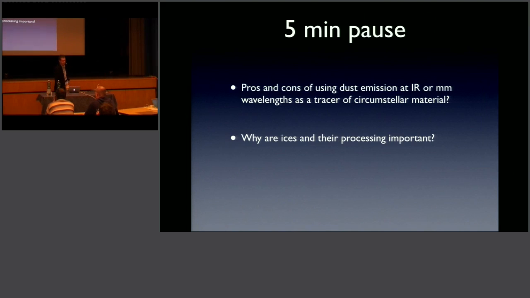Okay, this is a good point to stop. You can discuss whatever you like, but my two themes would be the pros and cons of using dust emission at infrared or millimeter wavelengths as traces of the circumstellar material, and why ices and their processing are important for the discussions that we are having. But obviously, feel free to discuss whatever you like. Okay, take 5 minutes.